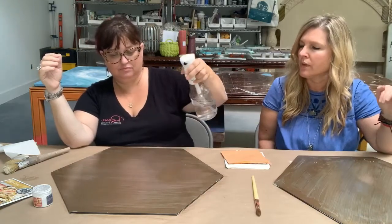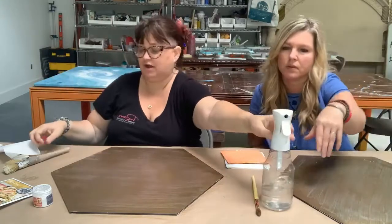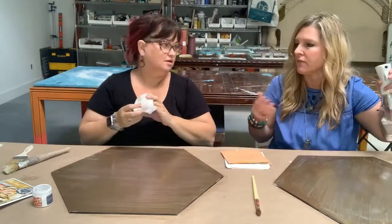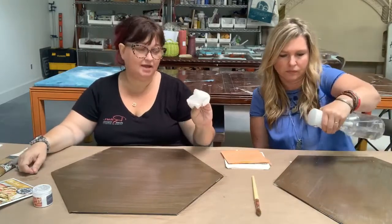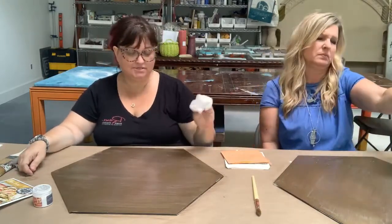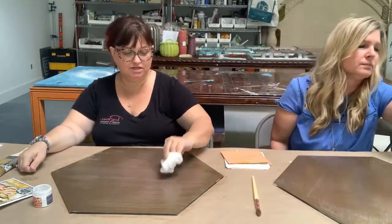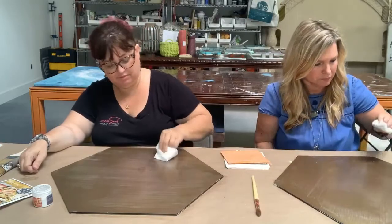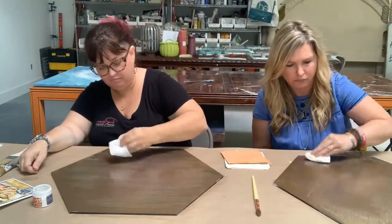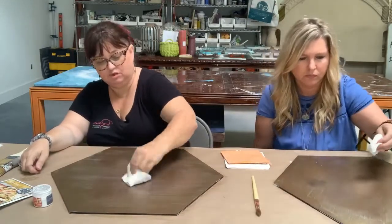So if you weren't going for some of the voids, you could literally just gold leaf on this and it would be completely through. Correct. But this is giving me a vision of mercury glass, how that would look. Right, and so what I'm going to do then is take my paper towel, just a plain paper towel, and I'm just going to kind of tap some of these and remove some of these pieces so that there's some opening.